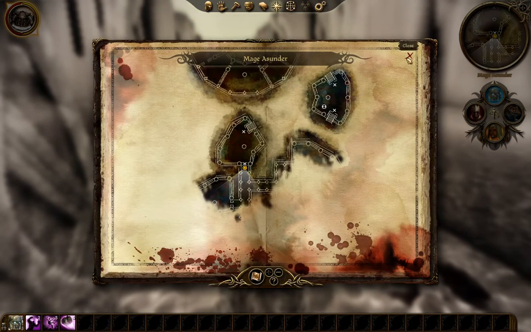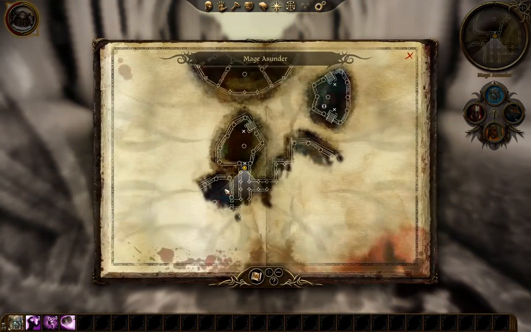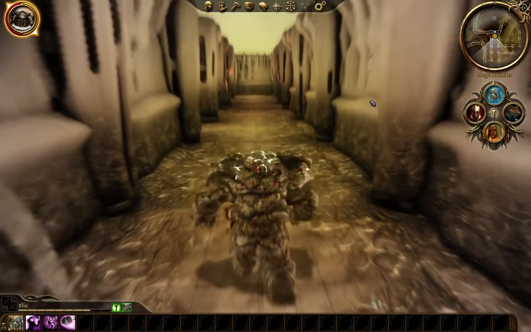Yes, this is the golem room. There's lots of golems in these rooms. You do not have to go into all of these rooms. So there's four rooms. One, two, and then there's some other ones down here. You don't have to go into them. There's some codex entries in there. There might be some attribute points. I can't quite remember. But you don't have to go into them.